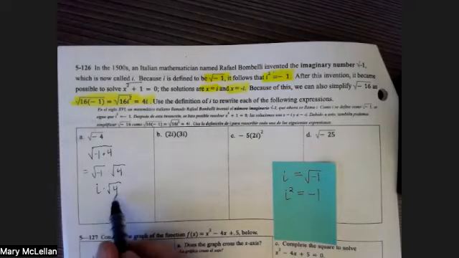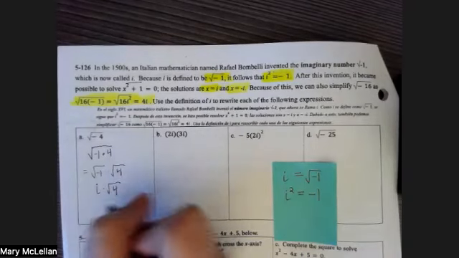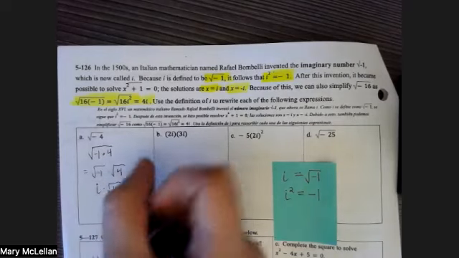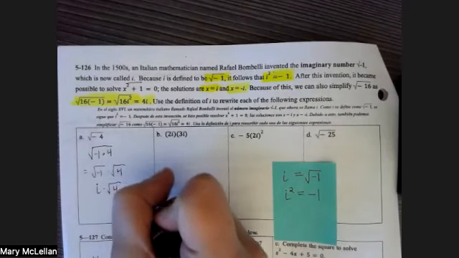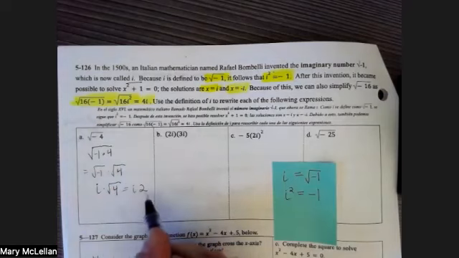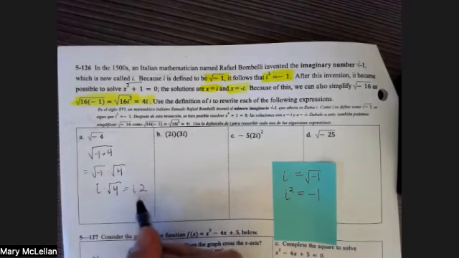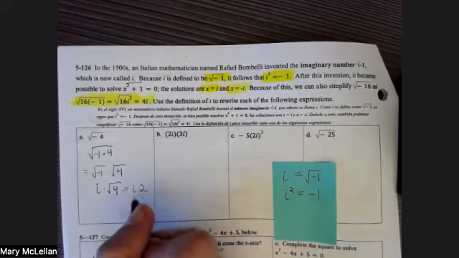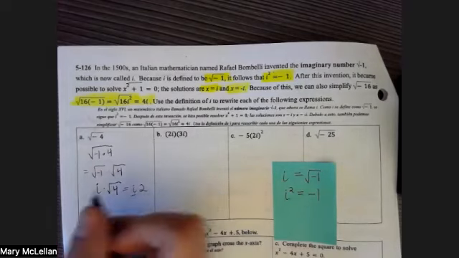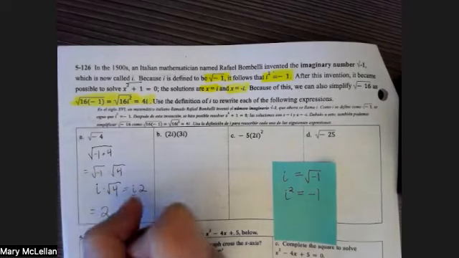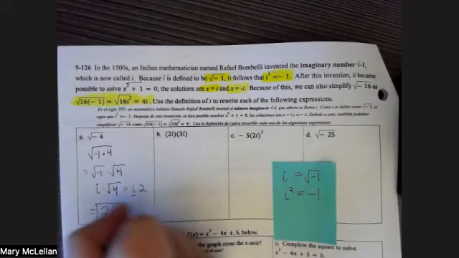Now the square root of 4 is 2. So I would get this in a final format of i times 2. And usually in math, just by convention, we write letters after numbers. It's more polite to write 2i, although i times 2 has the same value. All right, let's look at this one.